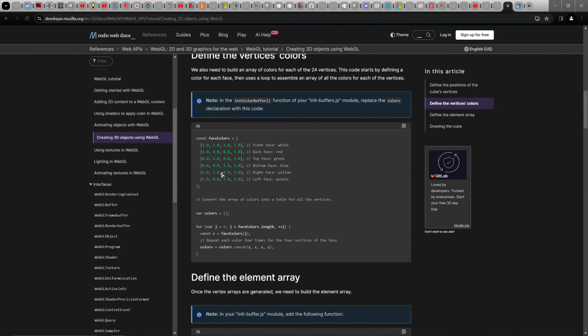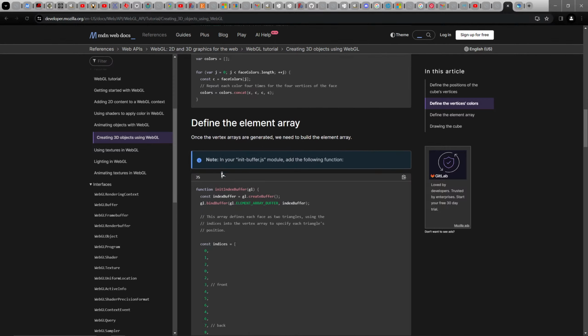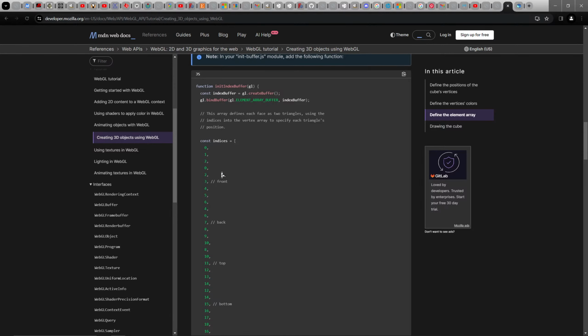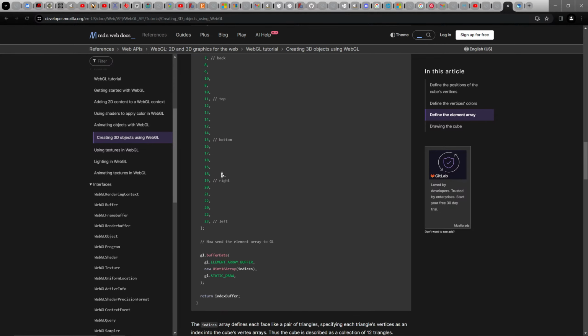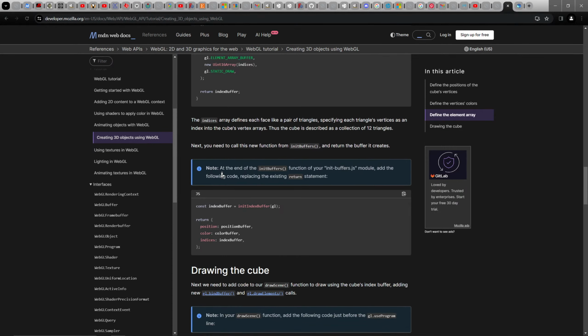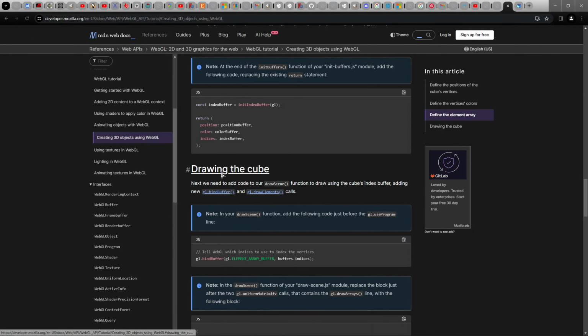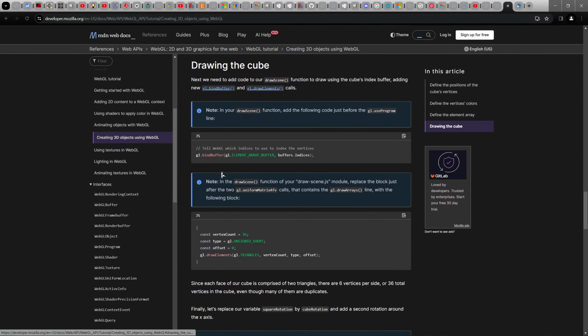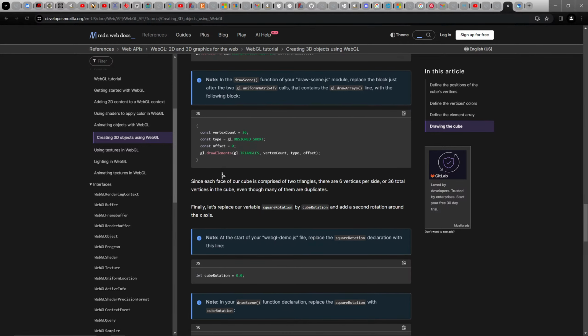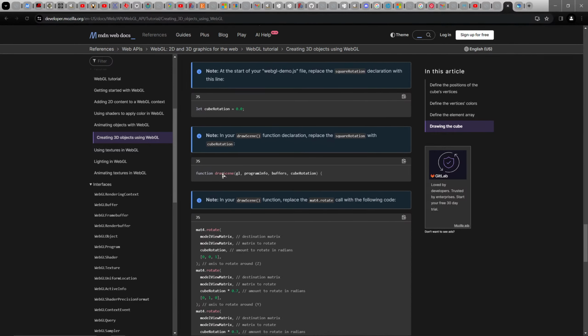Positions. Face colors. Index. Bind buffer. Bound to the indices. Cube rotation.